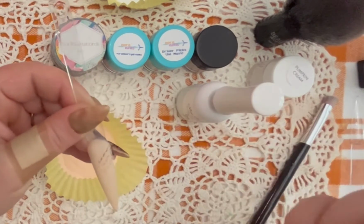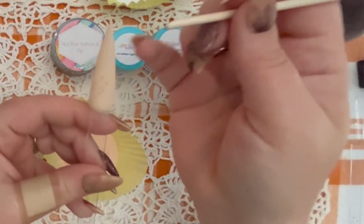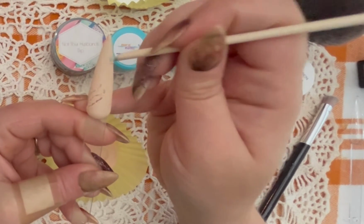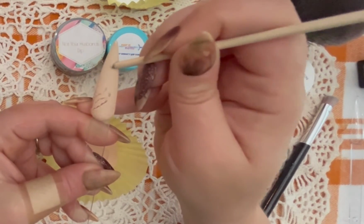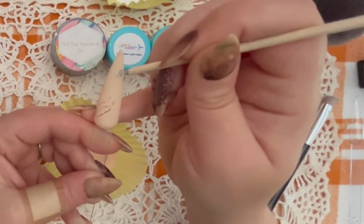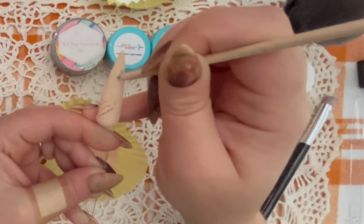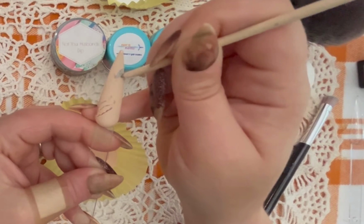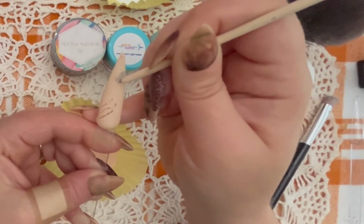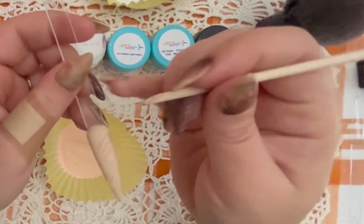And then you'll see me take the other end and form like a gash in the nail. I thought that was a really cool effect. It really helped too when I was pushing the dip liquids up right here. When I went kind of under, it helped push back some of that dip layer to where it looked like raised skin.